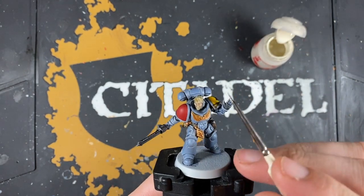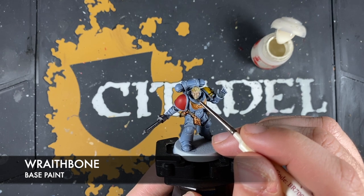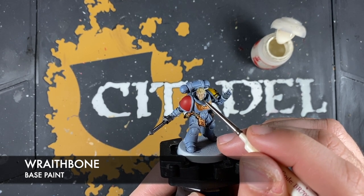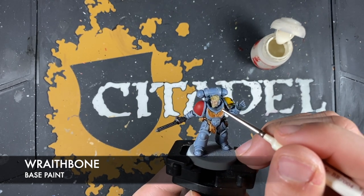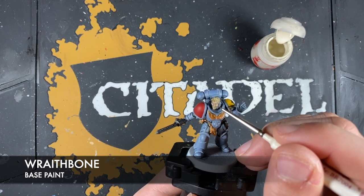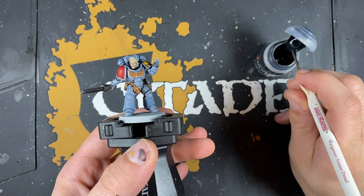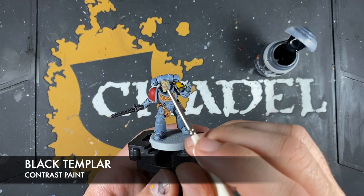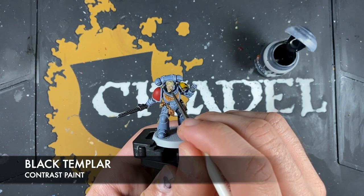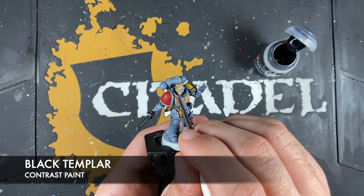And so with that done, what we're now going to do is we're going to use some Wraithbone. I'm going to use this to colour in his teeth, as well as the whites of his eyes. And with that done, what we're now going to do is take a really small amount of Black Templar. I'm going to use this to colour in these pupils. Just take this tiny amount of Black Templar, just put a dot of it right in the middle.